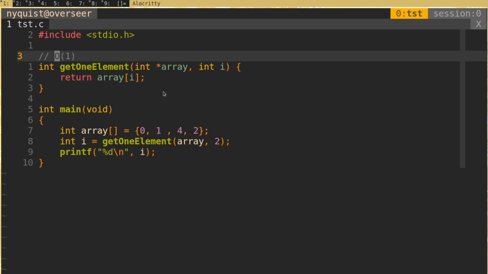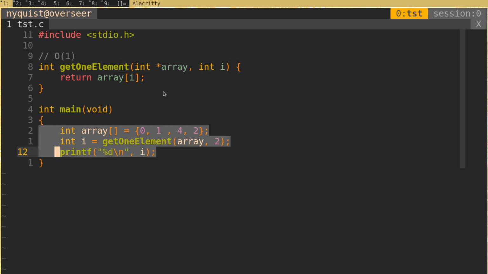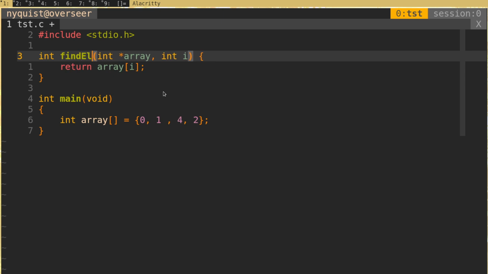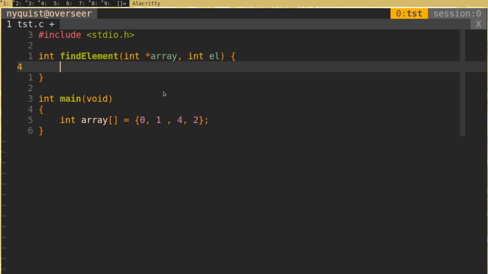Now, let's try something else. Let's keep this array, but we're going to do something else. Find element. And this is the element we want to find.